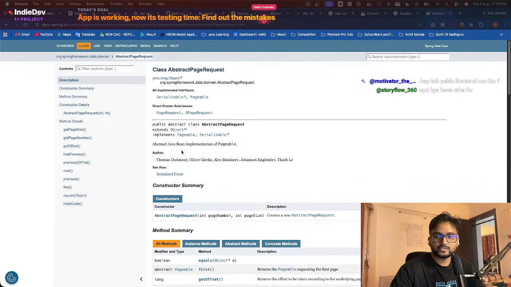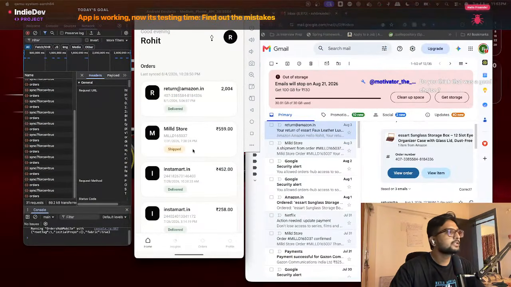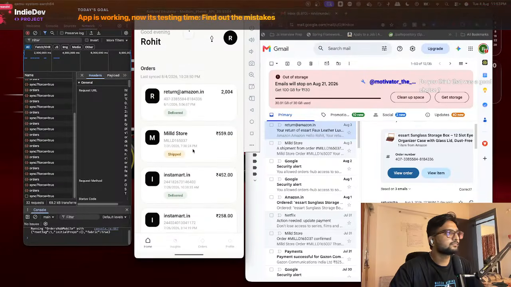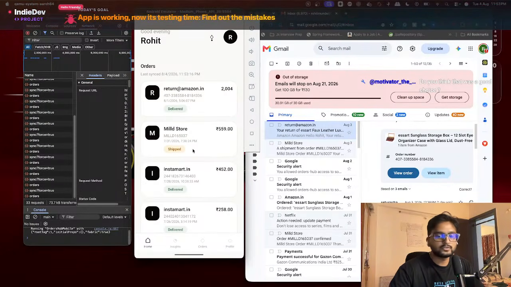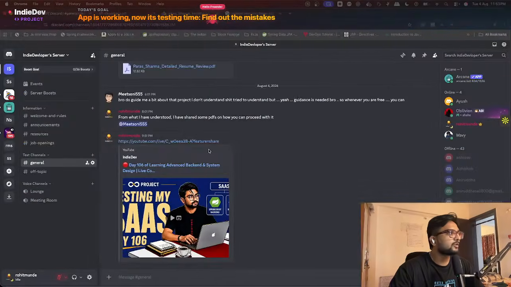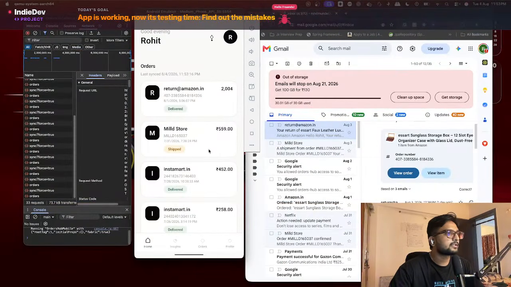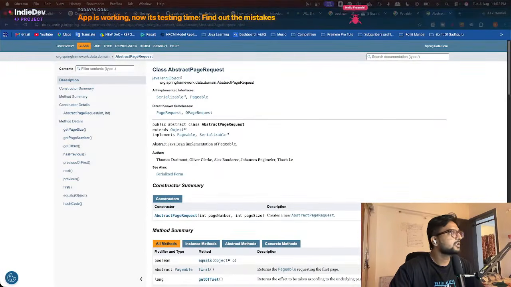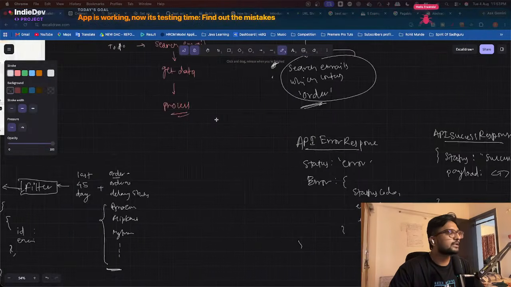Yes, I was in front end. Do you think that was a good choice? Yeah, front end is also good, bro. See, I have built this, bro. Story flow. So I built this application and I wanted to have all the orders combined under one hood, one place. So that's what I have built, and the basic version is there.